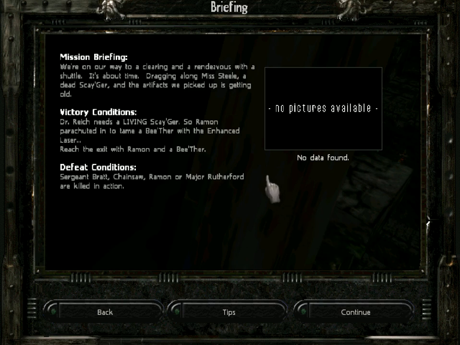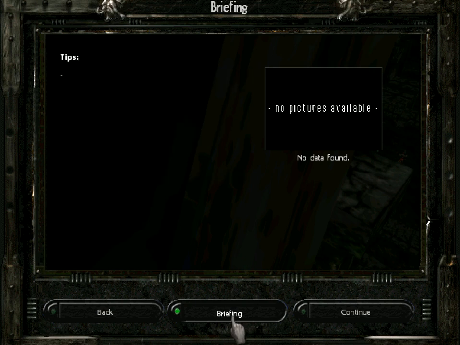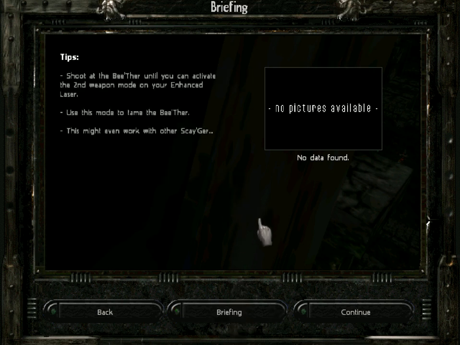Short briefing. Okay, victory conditions. Dr. Reich needs a living Skager, so Ramon parachuted into Ama Beether with the enhanced laser. Reach the exit with Ramon and Beether. Okay, shoot at the Beether until you can activate the second weapon mode on your enhanced laser.